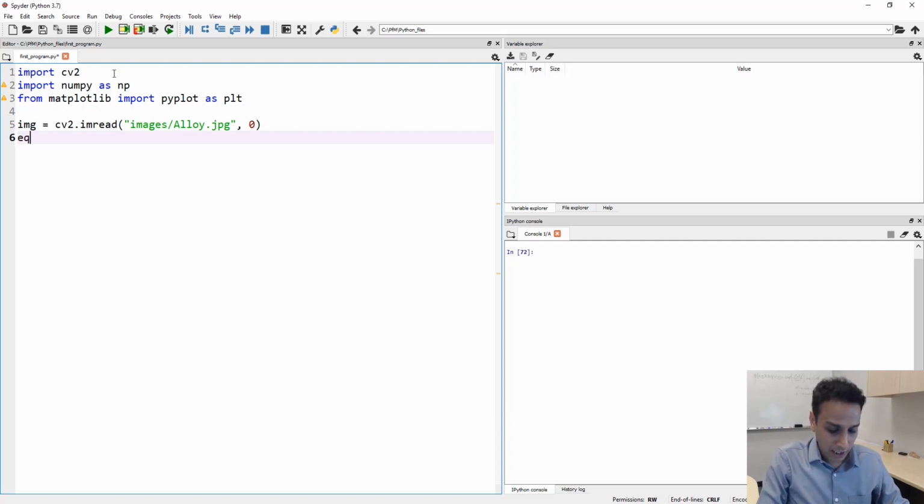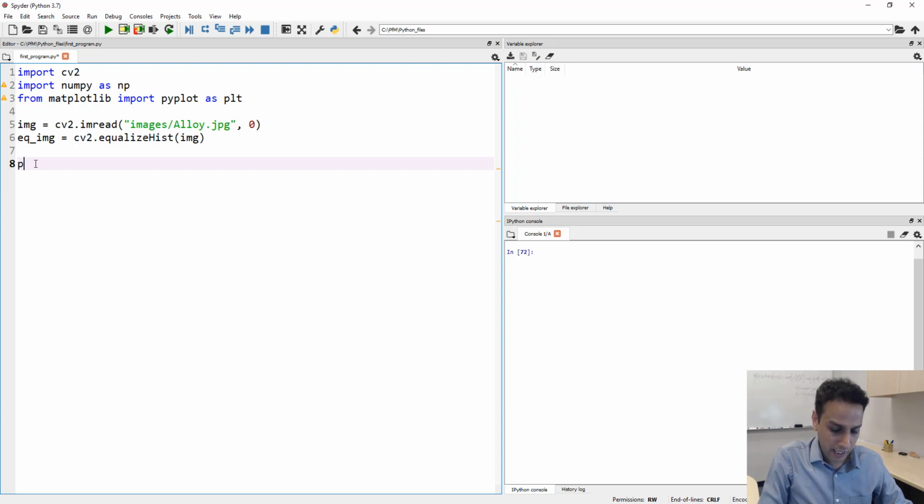Performing histogram equalization is nothing but assigning a new variable eq_img, and cv2.equalizeHist, with H in uppercase. And what are we doing with our image? I'm performing a histogram equalization on my image.